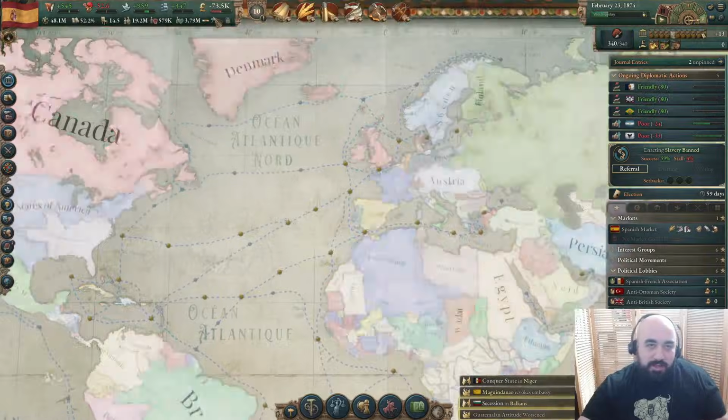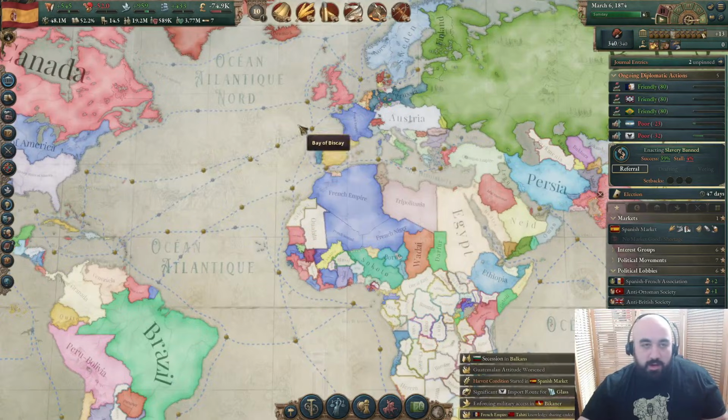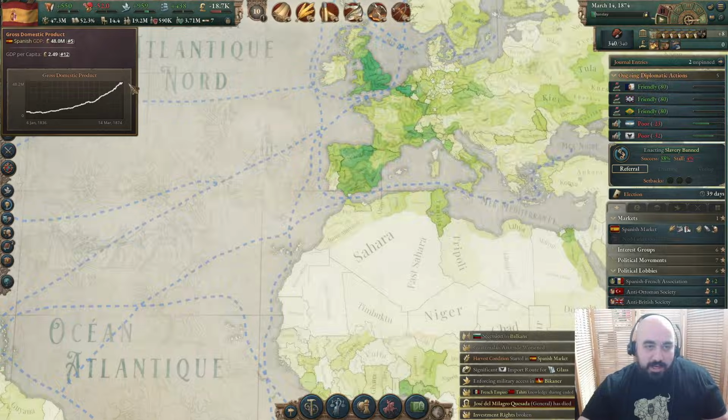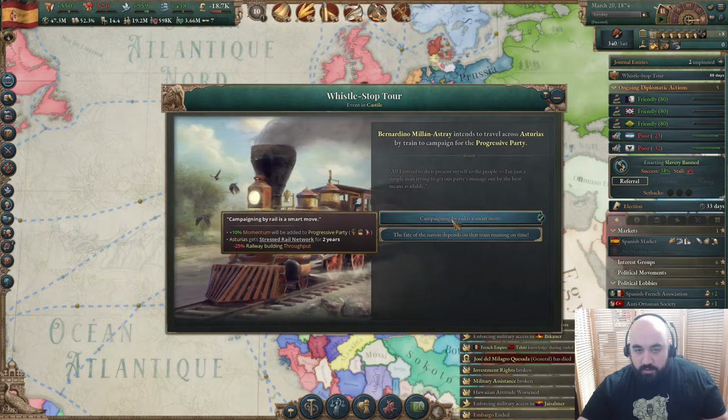We're running minus 73k, but this is super okay. We have to add it with this number, so it's effectively minus 60k, but you can definitely run a little bit of a negative. We're almost over the hump here, this kind of like death zone of GDP. And so let's take a look at our whistle stop tour.